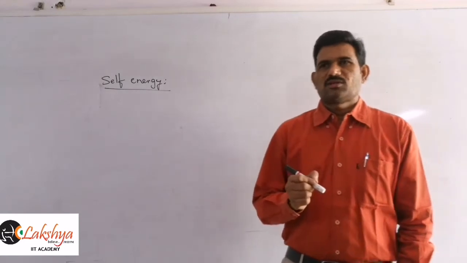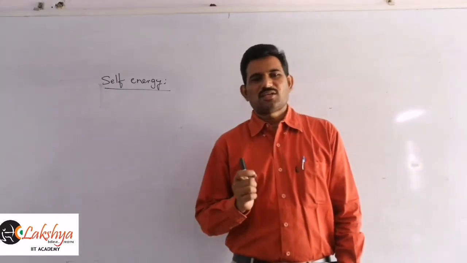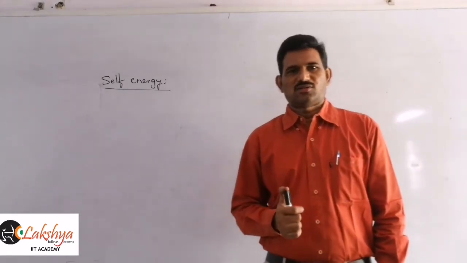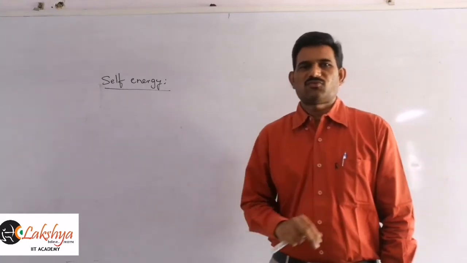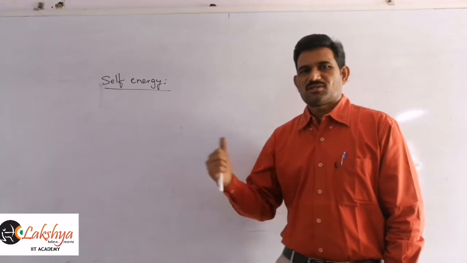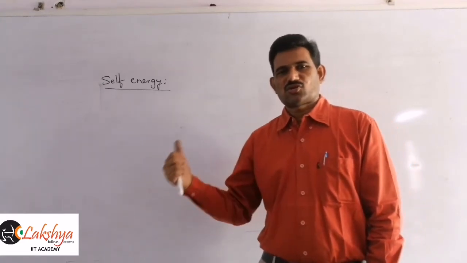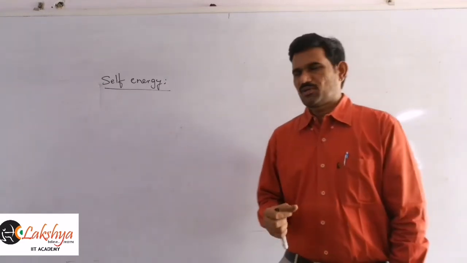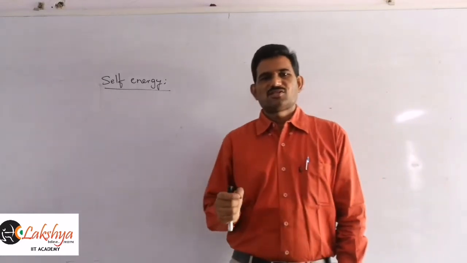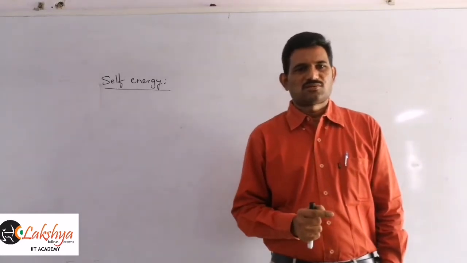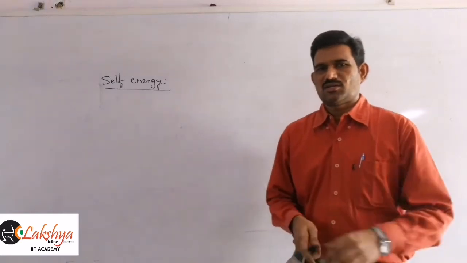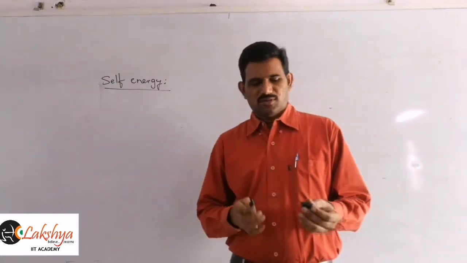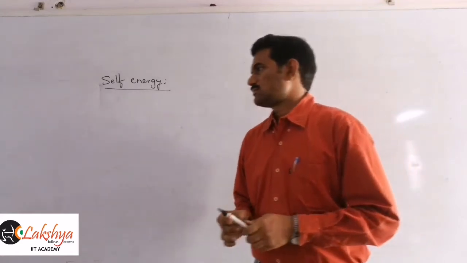And there I mentioned that self energy is not defined for point charges. That means we can take it as 0. When point charges are there, we can't define self energy. We define it for the spherical shell and such charged objects, like a charged sphere. So self energy is not defined for point charges, or in the sense that we can take it simply as 0. The self energy is 0 for point charges.